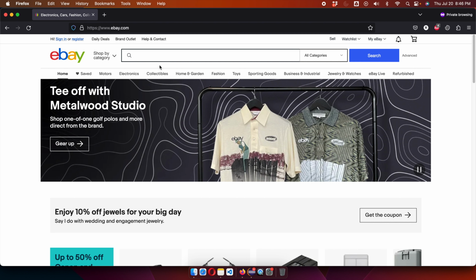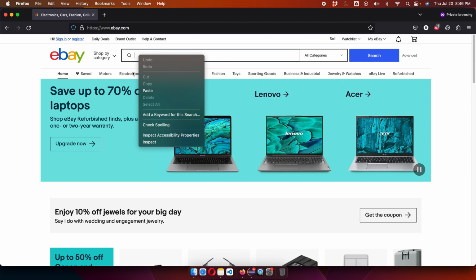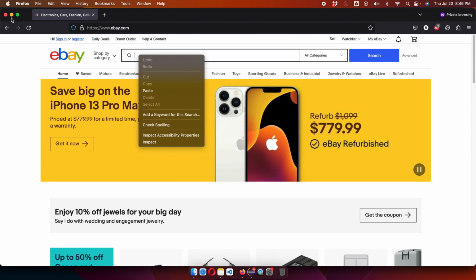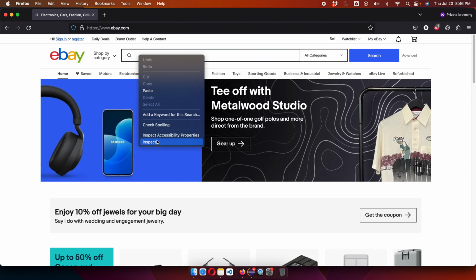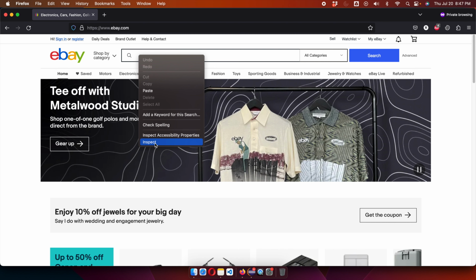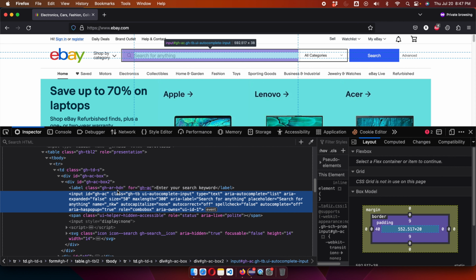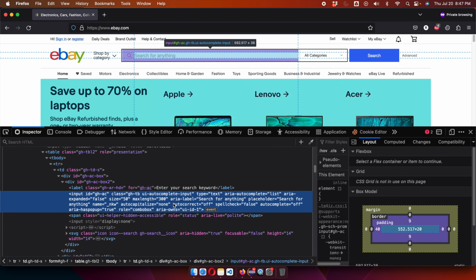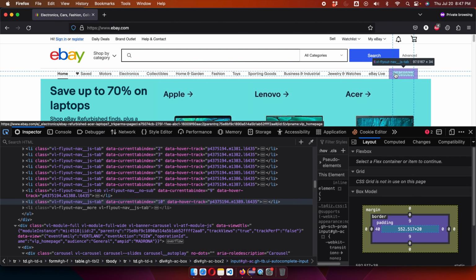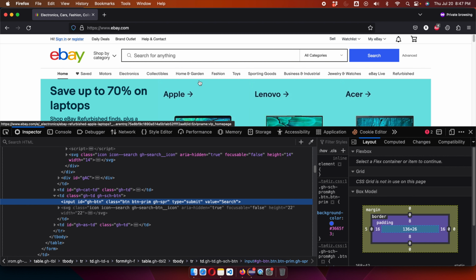We can find a locator in different ways. Let me right click in this browser. I'm using Firefox right now, but if you use the Chrome browser, that is also fine. Once we right click, we find an option, Inspect. If we click Inspect, it will show all the code. For this search box, if we click here, this is the code, the backend code for this search box. For the search button, this is the code.